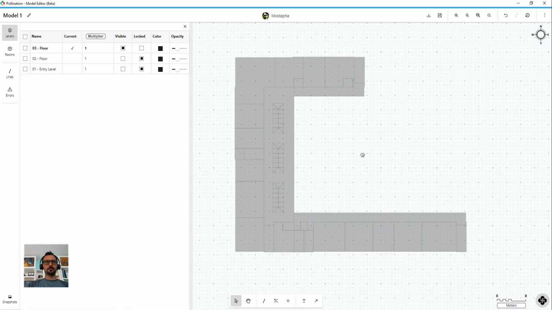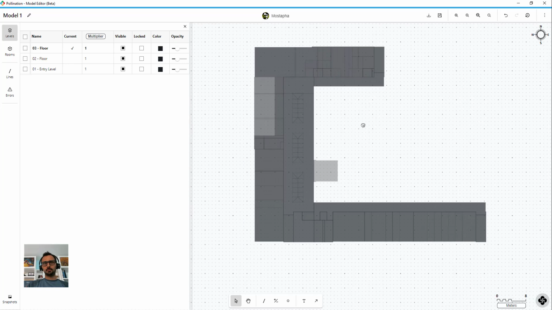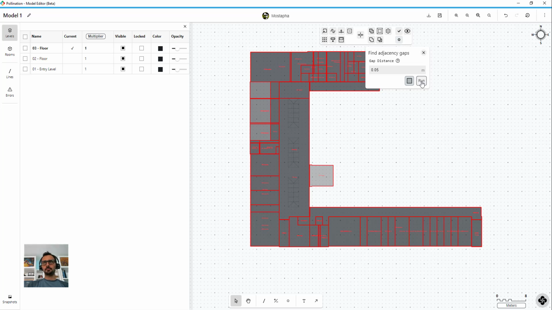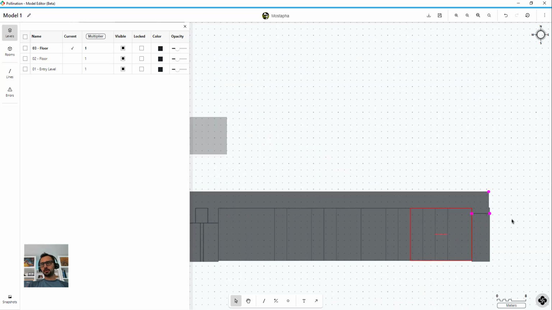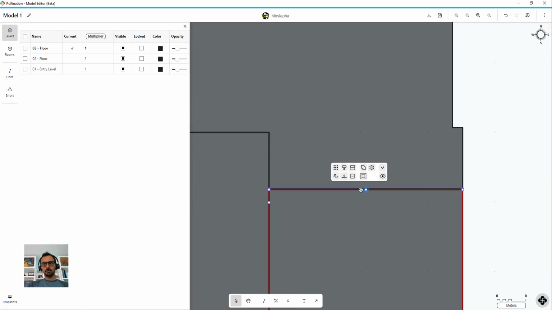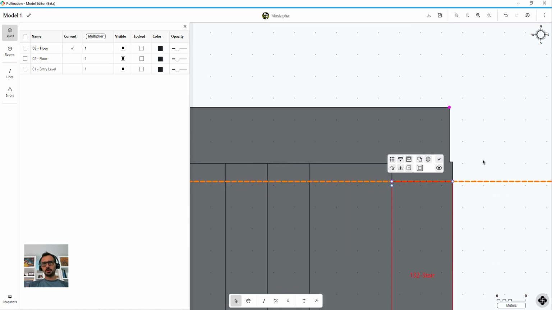Let's see. So I have this. Now let's make these 2 visible. Right. And then Control A, run this. Anything smaller than 5 centimeters. And this is the part that I knew it will be a problem.